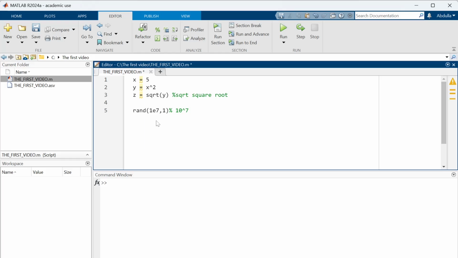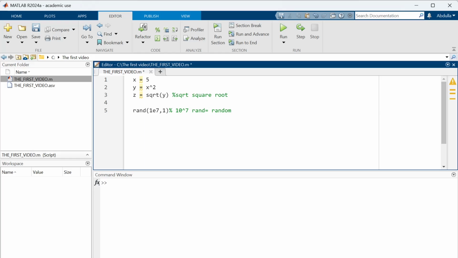Instead of writing 10 power 7, I'm just writing E7, and this is how MATLAB accepts it. And rand is equivalent to random.